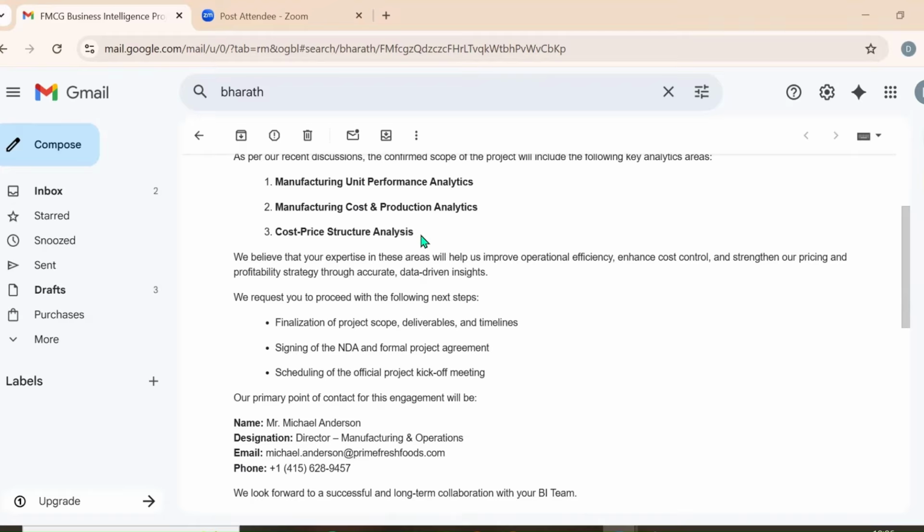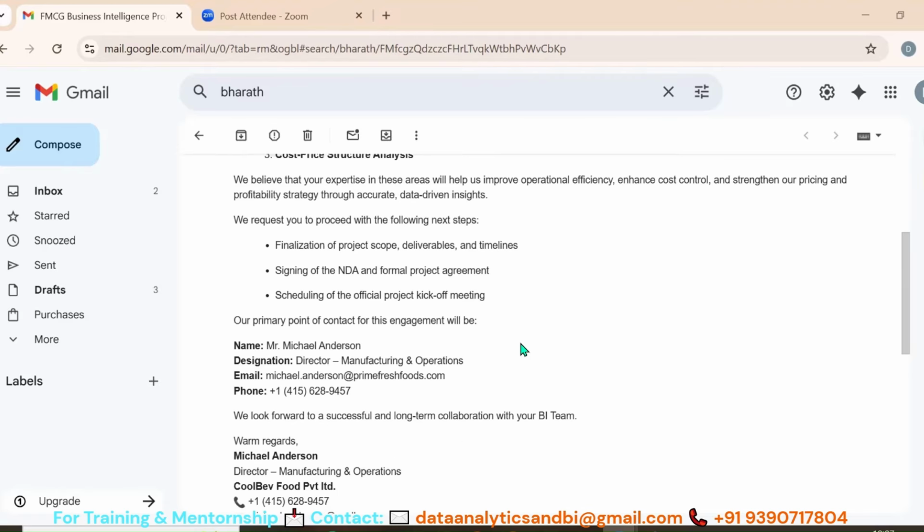These are the three projects that we need to work on. The client has already decided this. And we request you to proceed with the following steps: finalization of the project scope, deliverables, and timeline, signing of the NDA and formal project agreement, and scheduling of the official project kickoff meeting.